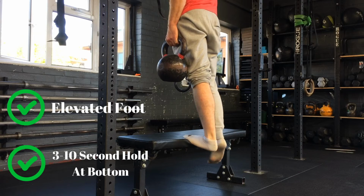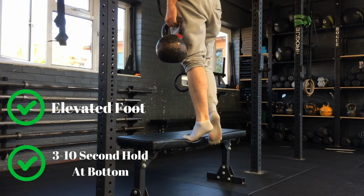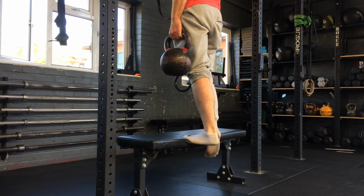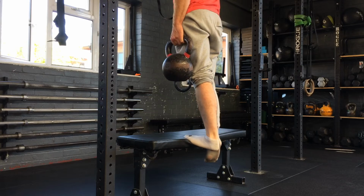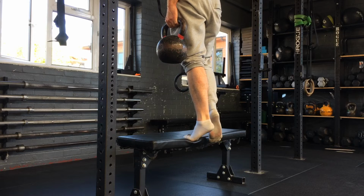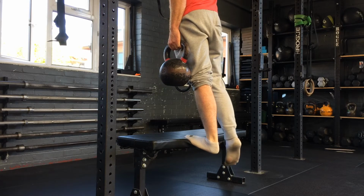There are so many old school strength coaches that used to endorse this as a plateau buster for people whose calves wouldn't grow. Their theory being that there was no room for the calf muscle to actually grow because the fascia was just so tight from not being stretched. Obviously, if you go for longer holds at the bottom, this is going to be better for mobility, maybe not so good for sheer strength. So you will have to pick and choose which one suits you.